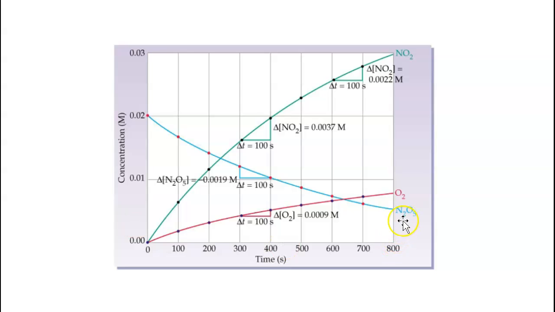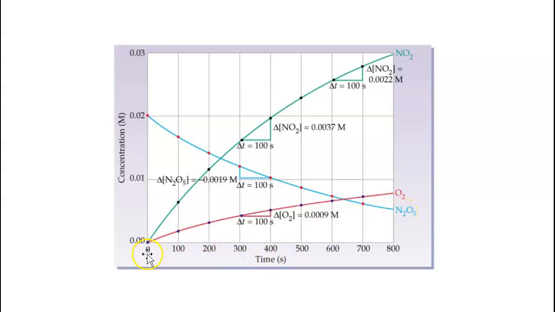N2O5. Okay, so that would be this blue trace here. So if we have this reaction, it's just starting, N2O5 as the reactant on the left side of the arrow, and then NO2 and O2 as the products on the right-hand side of the arrow. Very simple reaction, a decomposition reaction. The blue trace is following the concentration of the N2O5 as a function of time.